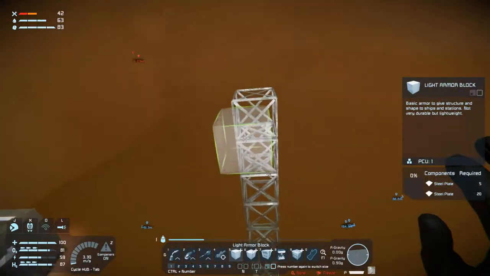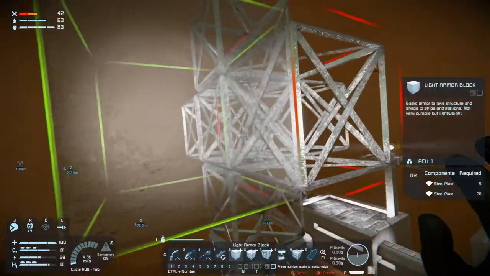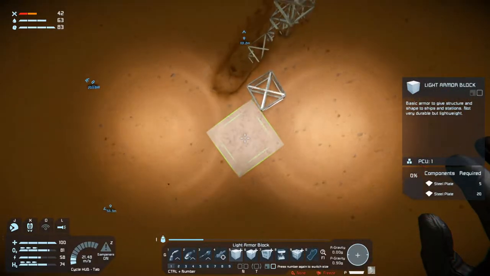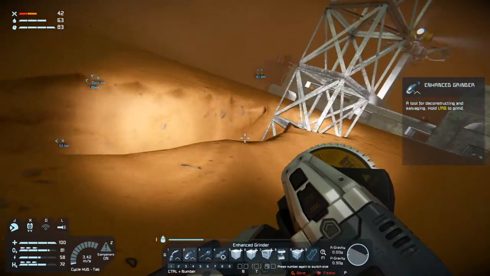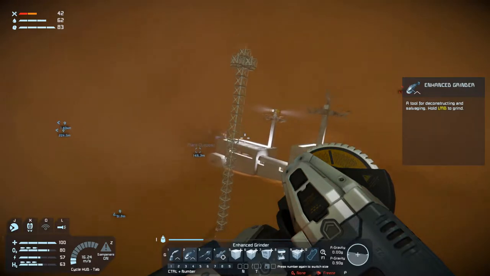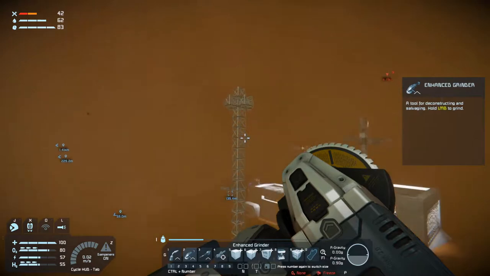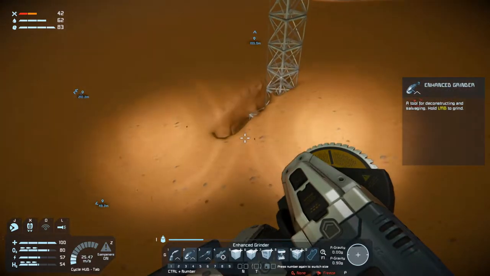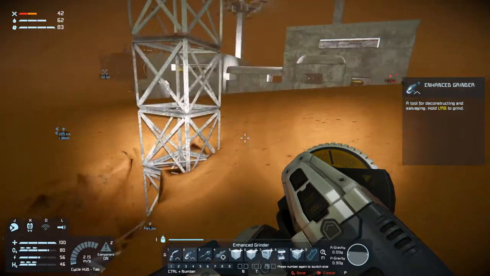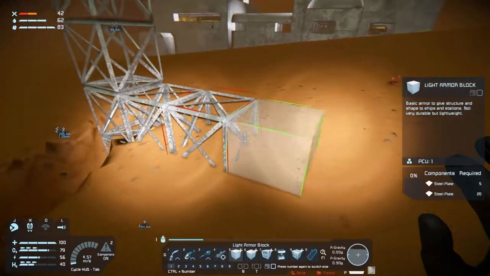Something like that. Come further out though and build. I think I want 4 of these. At least for starters. But I suppose we could make them like this.